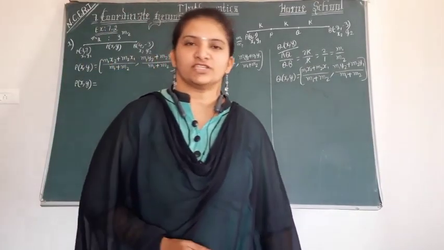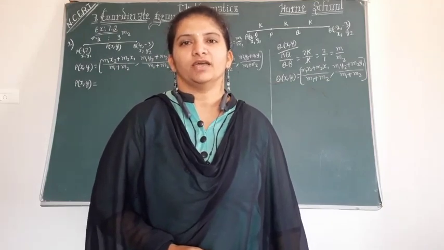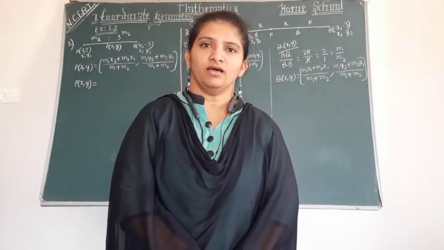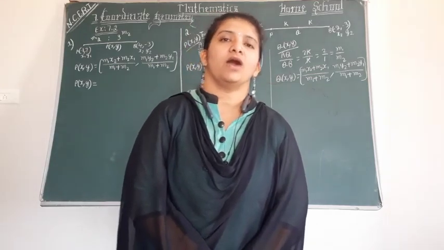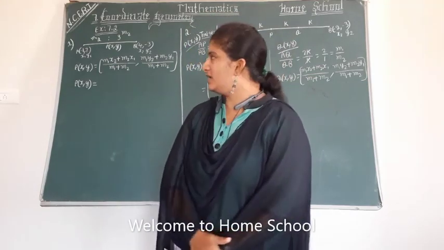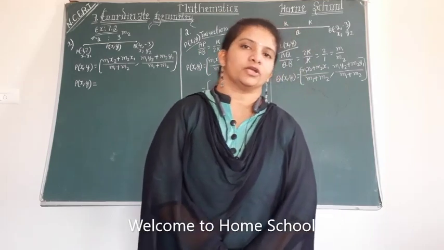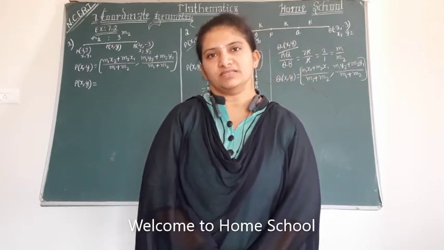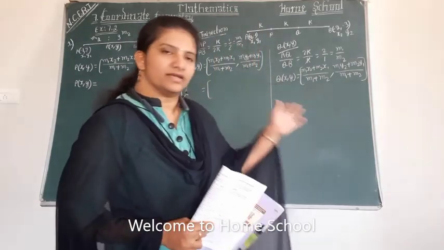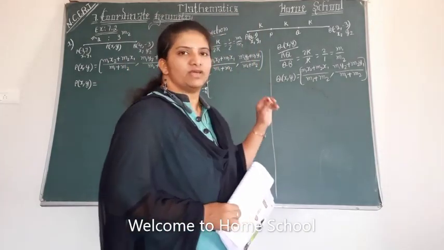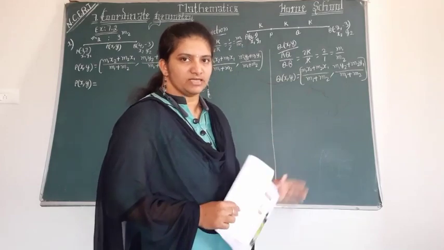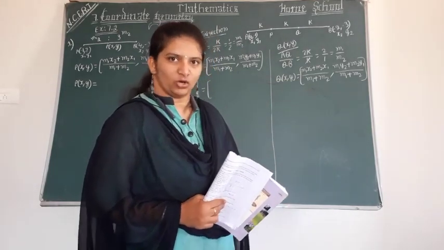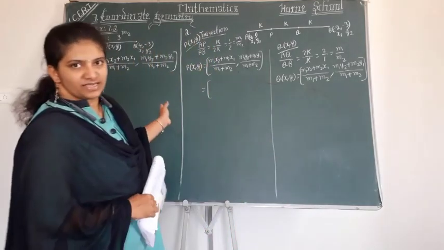This is our fourth session of our coordinate geometry. In our last class, we discussed the distance formula and section formula, and how they are derived. In a graphical representation, we plotted a line segment and found how it is derived. Most probably we will be using only formulas in this chapter, but you should have an idea of how it is derived. Okay, come on, let's see the second exercise.